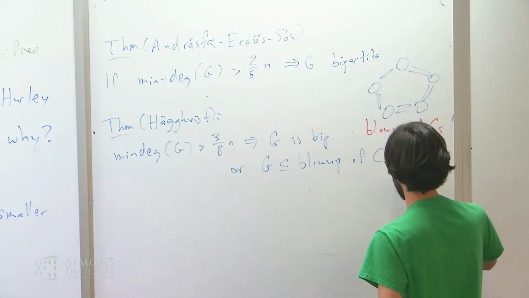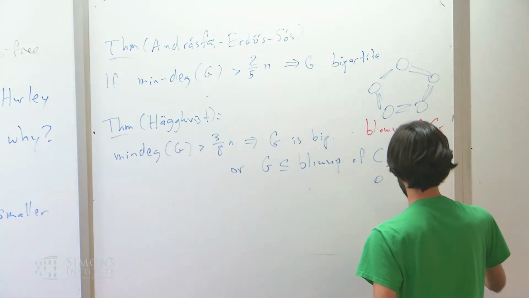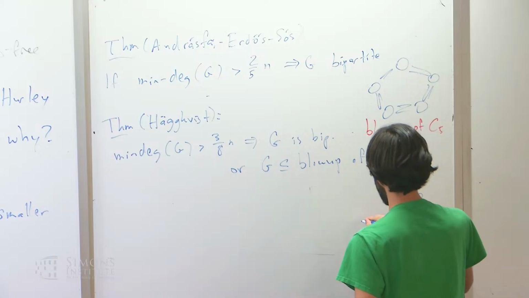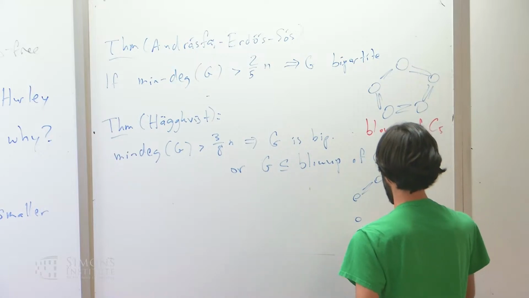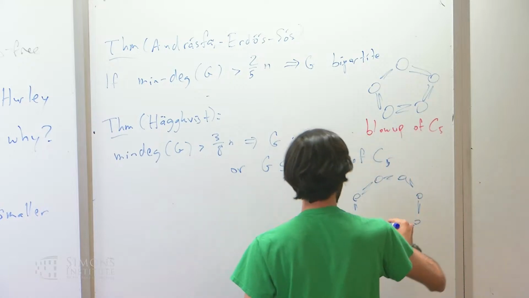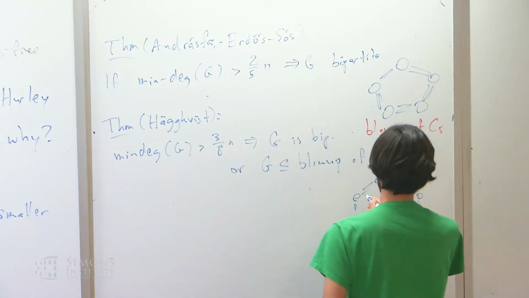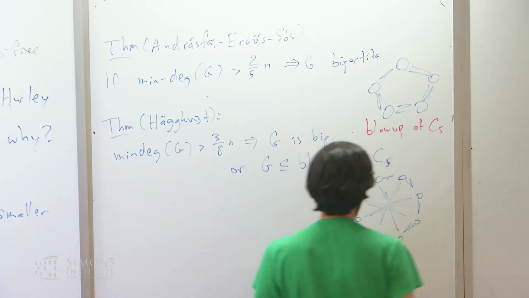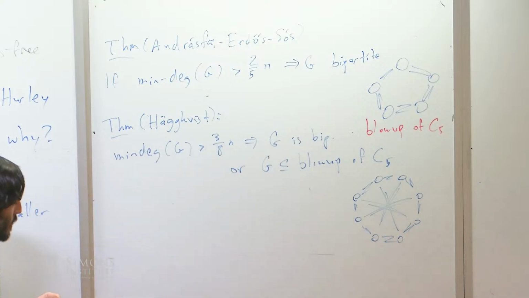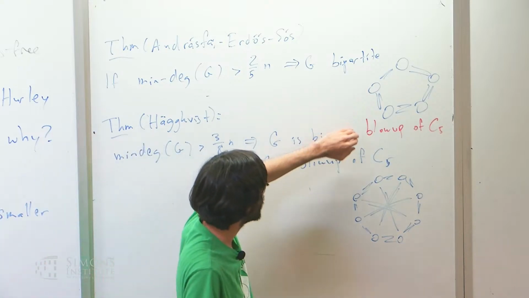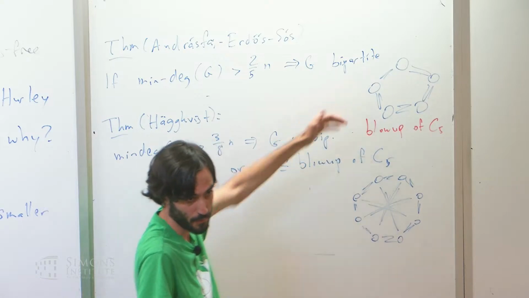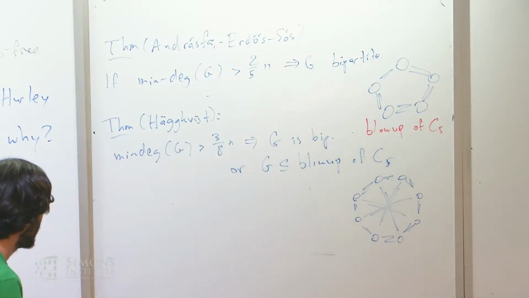So at 3/8, you can be a blowup of, let's see if I can draw this, you have 8 pieces. So it's another blowup of an 8-vertex graph. You have a cycle, and then you also have all the long diagonals. If you get bored during the talk, you can check that this is triangle-free, which is not hard, and it's not a subgraph of this thing for any larger size. Any questions about any of this?